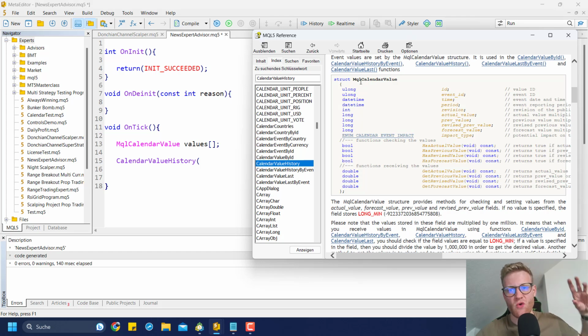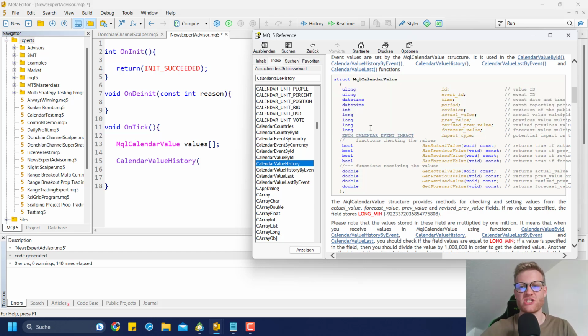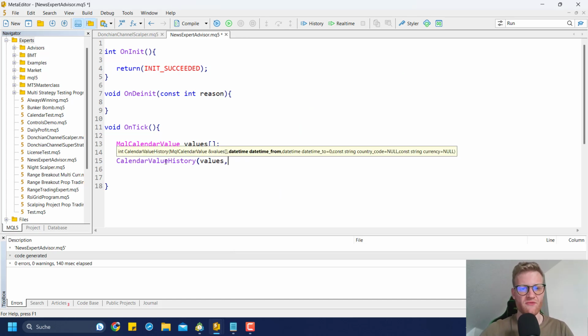So we will get an array of type MqlCalendarValue, and this array will hold several entries, and they are always a structure of the type MqlCalendarValue, which will always hold all the information for this specific event. Also, we have several functions, but we don't really need them here, I think. Okay, so we have this array now, and we can use it as a first parameter for the function.